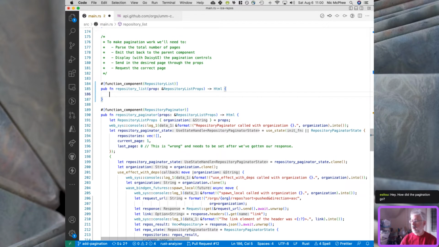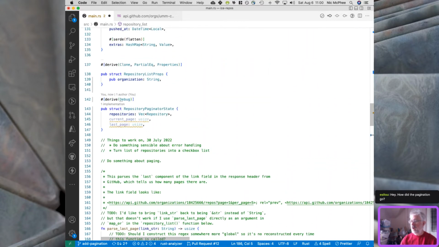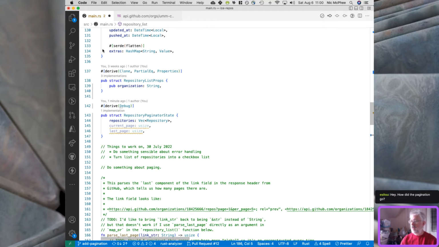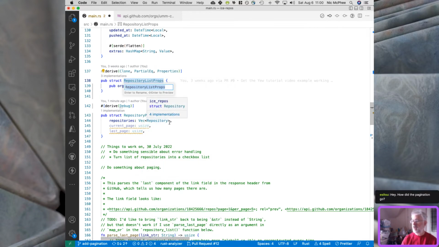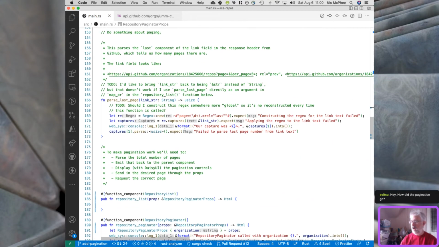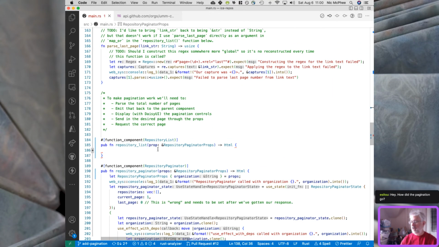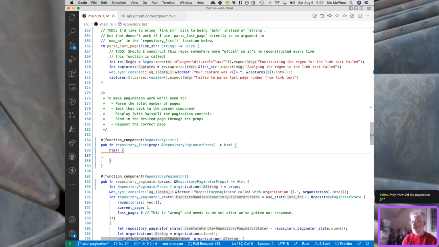So this is going to need to become a new thing as well. Rename RepositoryPaginator props, because the display is actually going to take the array of repositories. And here, let's just make this compile.